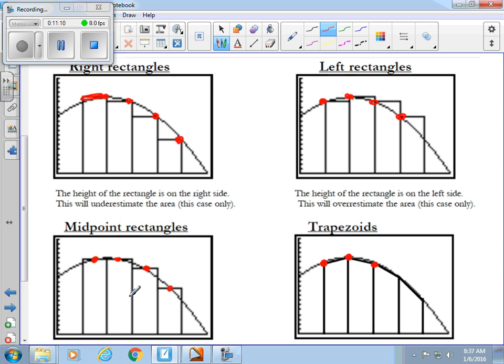Anyway, so we have 4 different approximations. Could we do this with any function? Right now, there's 4 rectangles here. How would you get a better approximation anyway? More rectangles. Maybe infinitely many rectangles. Calculus. We'll talk about that another day. But for today, the more rectangles, the better approximation we'll get. The error would go down every time we add another rectangle. If you are doing a small number of rectangles, trapezoids or midpoint rectangles are going to give you better approximations than right or left-hand rectangles, which makes sense most of the time.